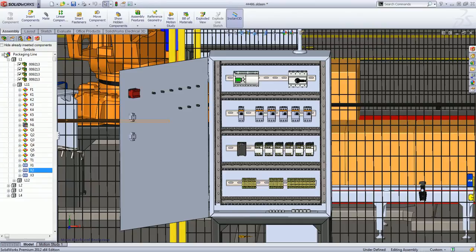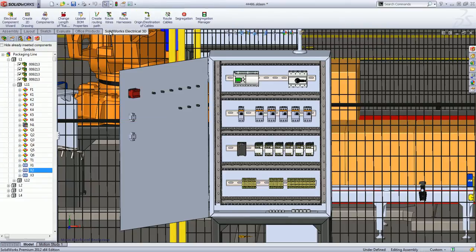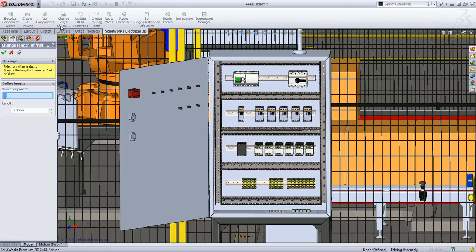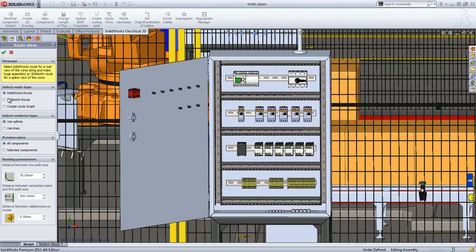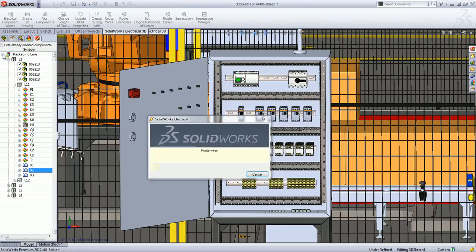Additionally, SolidWorks Electrical also includes many features that allow you to rapidly realign and evenly space components, insert ducts, or change DIN rail lengths. But what really makes SolidWorks Electrical so invaluable is the ability to automatically and virtually instantaneously route your entire electrical project. This helps ensure that everything will fit correctly, optimize the wiring, and accurately calculate the wire and cable lengths long before the final product is even being produced.